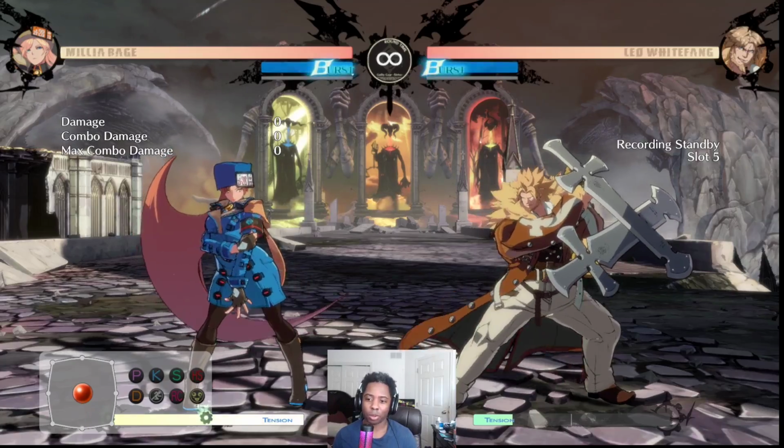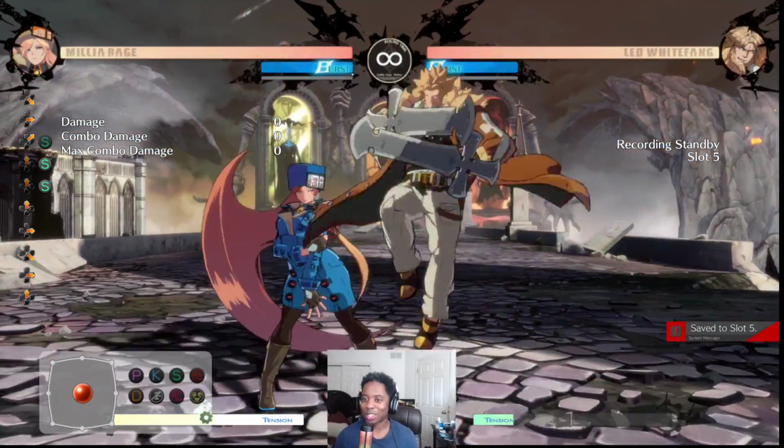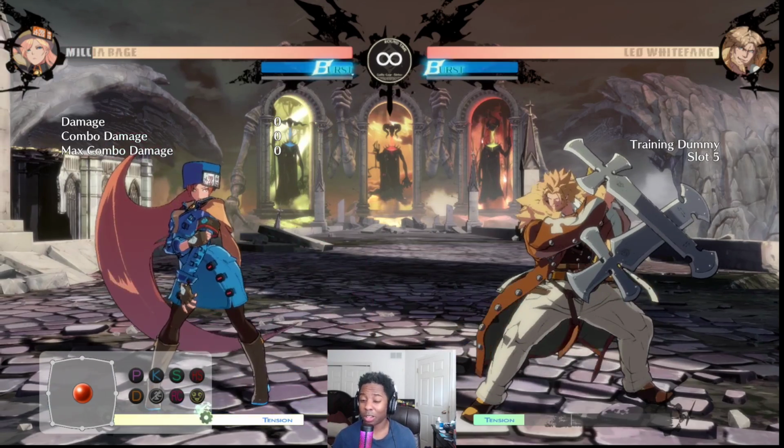For one final example, let's take Leo player's favorite move right here. Actually, I might be lying, by the way. It might be this, but for the sake of the example, let's use this. So if you haven't practiced against this move, I highly recommend you do. This is a pretty good move.